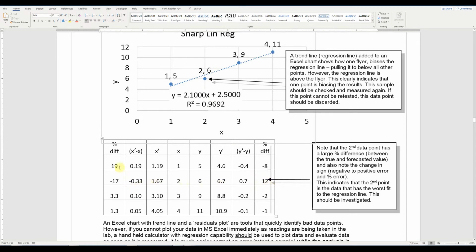That's a good indication that this point is the worst point. If you look at the percent differences on the x values, we see a similar kind of pattern. 3 of them are positive, but 1 is negative. That's an indication that this point may be off. I would just caution you about considering percent differences. Percent difference is a good indicator. It's a very good indicator. But when you're doing a percentage difference from a value that's near the origin, from a low value, then a small absolute difference is exaggerated as a percentage. So be careful about how you interpret a percentage difference on the lowest value.